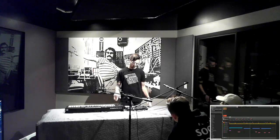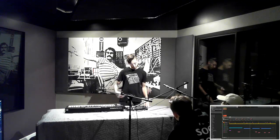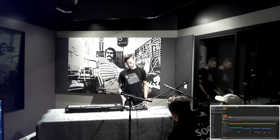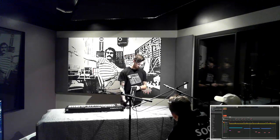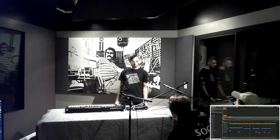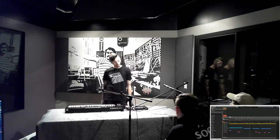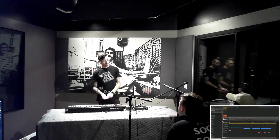It's like this big. It's got a big jog wheel on the side, which is nice for browsing and doing automation and stuff. But this is just ridiculously portable. I came here today with this in my backpack and this keyboard in my keyboard bag. It's similar to the Native Instruments interface.